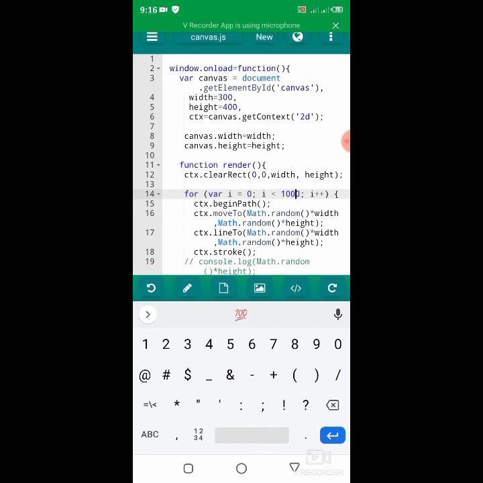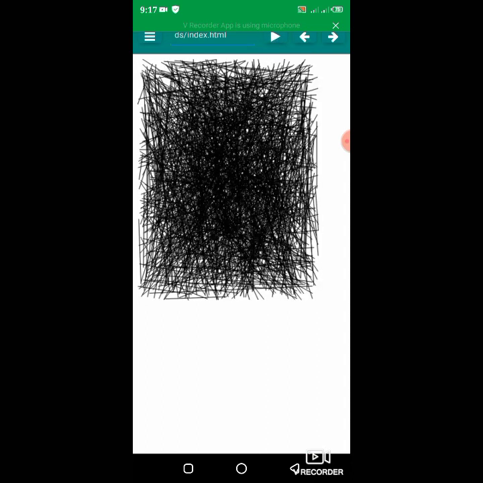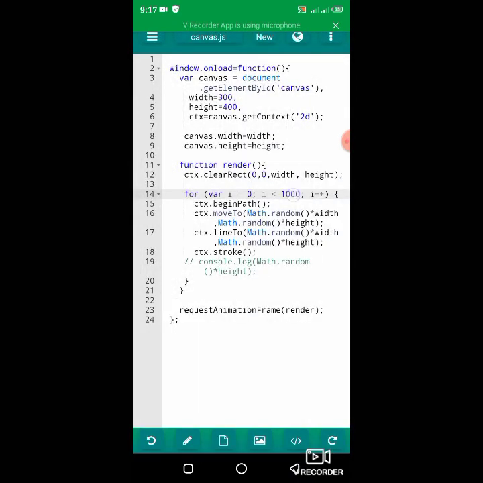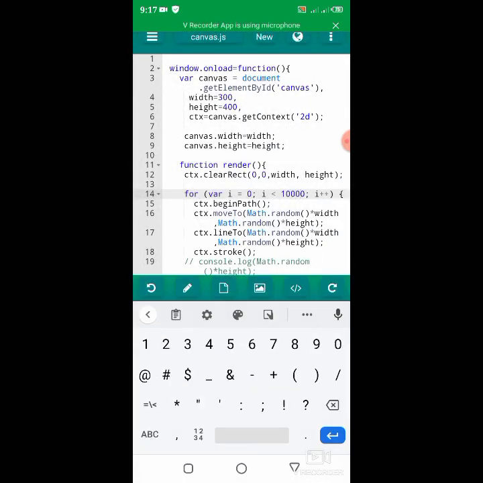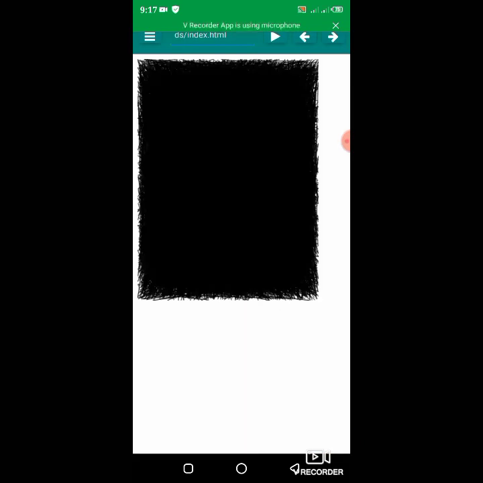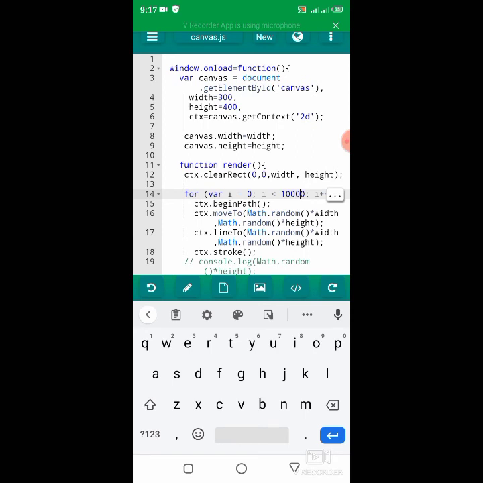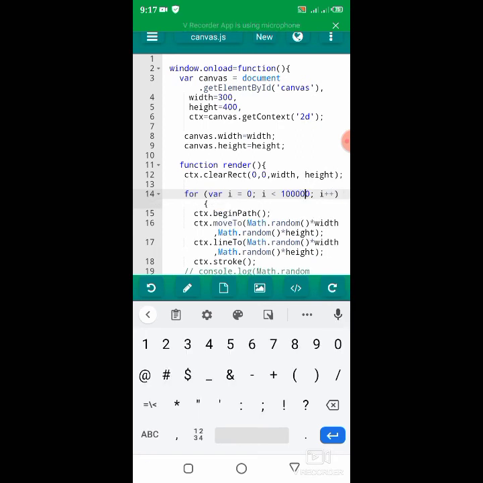And let me add some more zeros and see what is going to happen. I haven't actually tested this before. Whoa, this is super dark. So I'm going to add one more. Maybe I'm going to get to mirroring after all. So you see a whole bunch of lines drawn on the canvas to occupy the canvas.